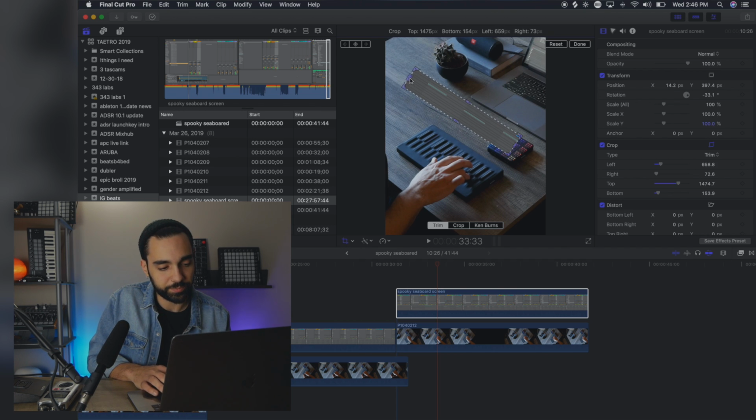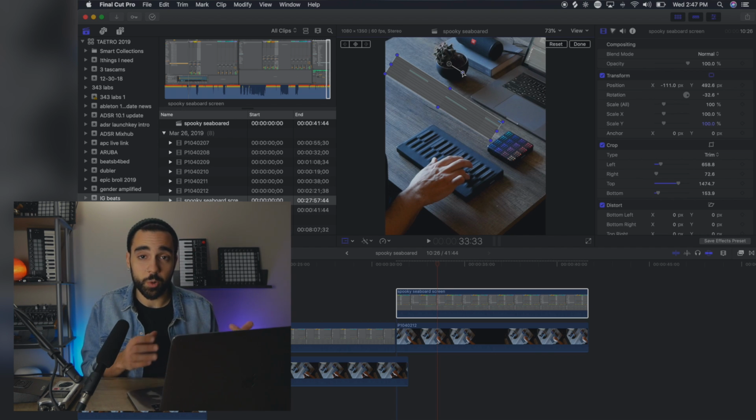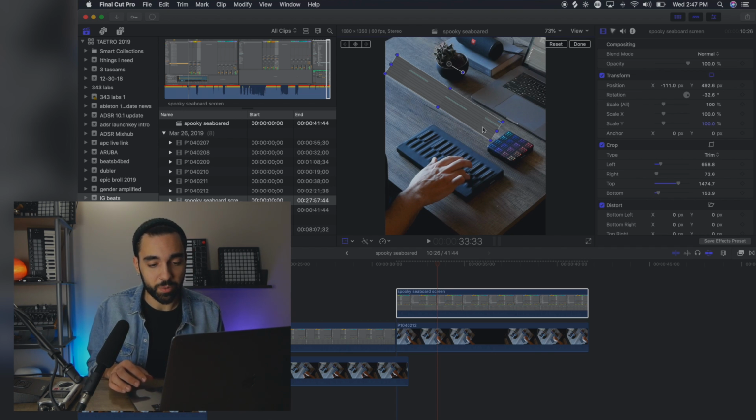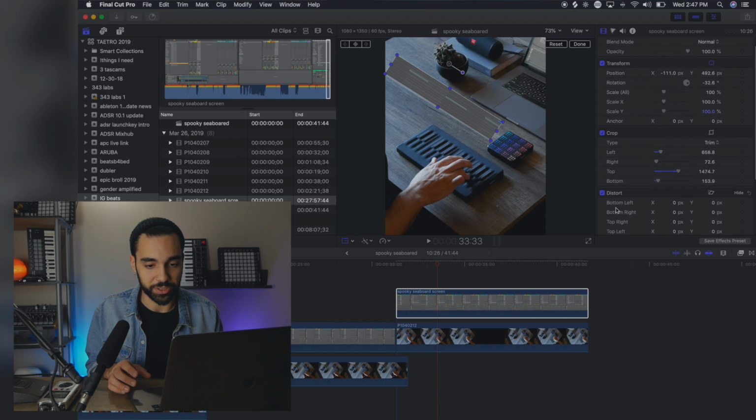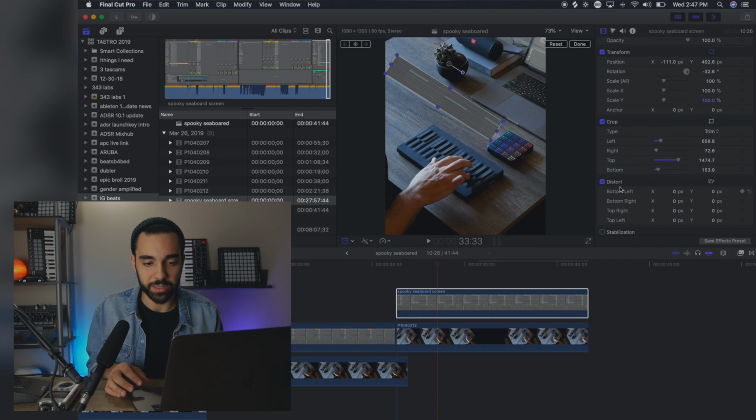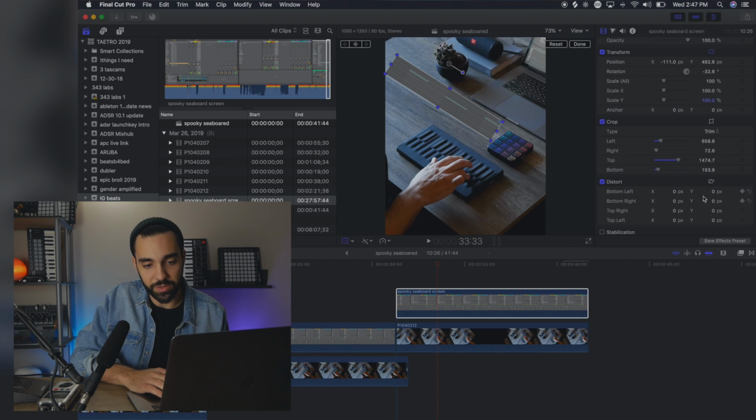Cropping that in, kind of guessing here, and then that fits a lot better on the screen. The tilt is a little bit off, so I'll straighten it out. It still doesn't look quite right. The way I'm going to work now is I'm going to use distortion. Now in the distort tool, you can click on the bottom left, right, top right, and it gives you the X and Y axis for each. So you can play with these, and you can start to see how the panel actually bends.